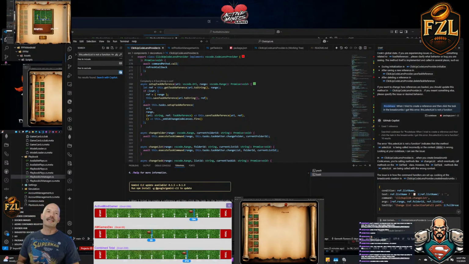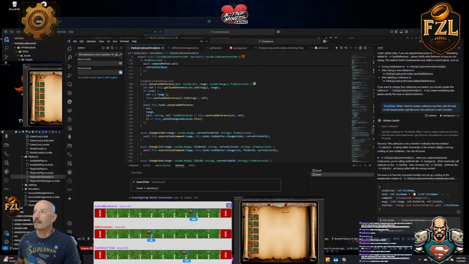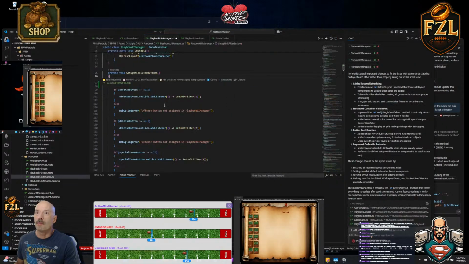It's probably the same problem, but anyway, let's go ahead and let Gemini fiddle faddle with that. It'll take it a few minutes to figure that out. While I do that, I've got my thing to work on here. So let's go see. We want to set unit filter to 1.